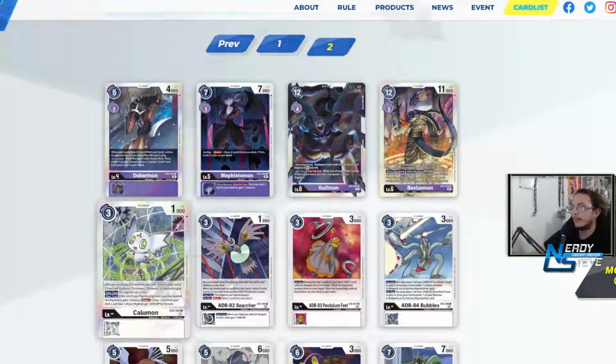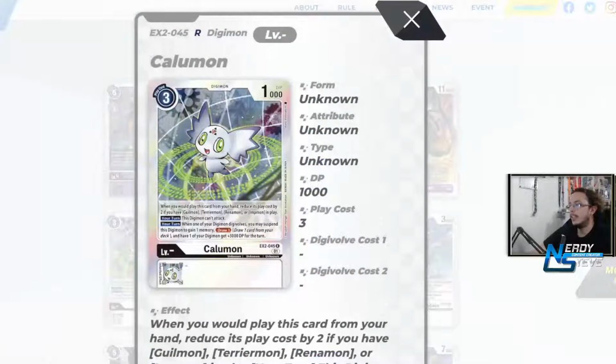Oh, so good. Calamon, 3 to hard play, 1k DP. When you would play this card from your hand, reduce its play cost by 2 if you have a Gilmon, Terriermon, Renamon, or an Impmon in play. Okay, so it becomes a 1-drop.